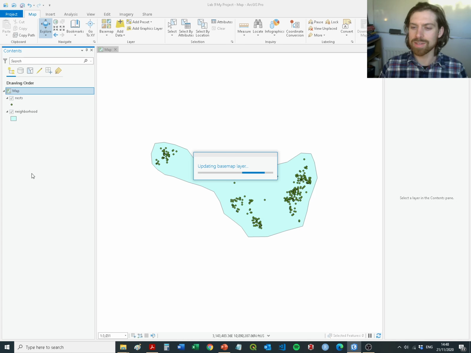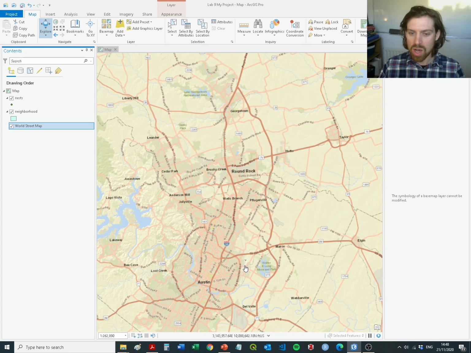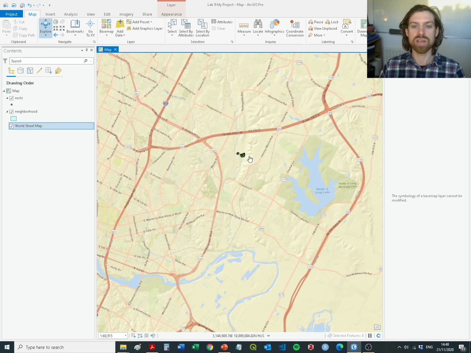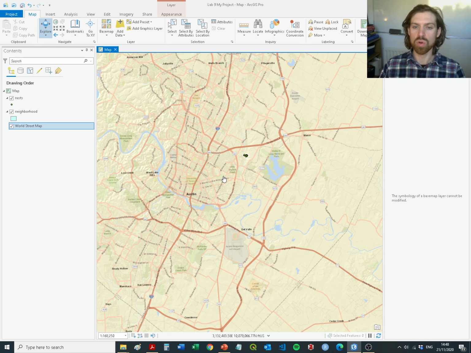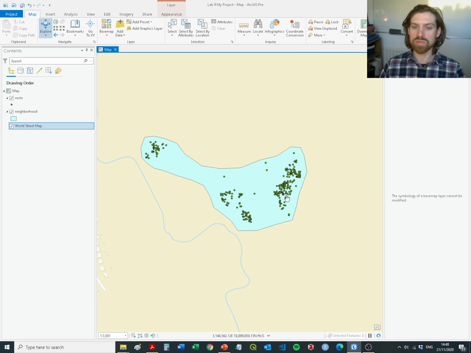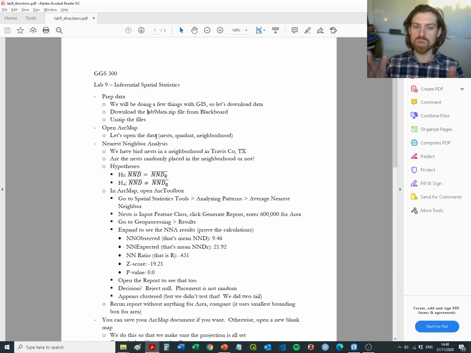Okay, my apologies. As a QGIS user, whenever I use ArcMap, I have to remind myself of how to find certain things. But great, so now within this context we've got some data for nesting sites just to the northeast of Austin in Texas. And what we've essentially got are points for the recorded nesting sites, and then we've got a neighborhood polygon, so it just draws the boundary around the outside. Okay, so I hope you're able to download that and follow along with me.